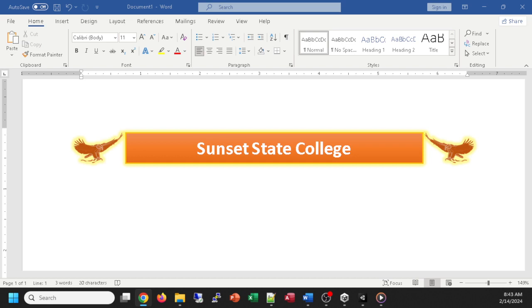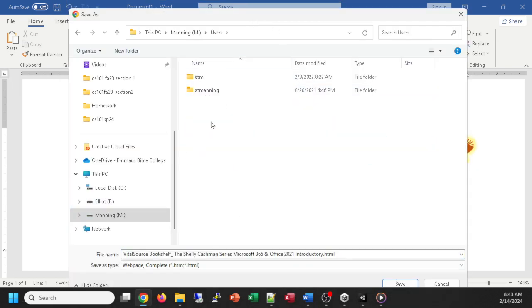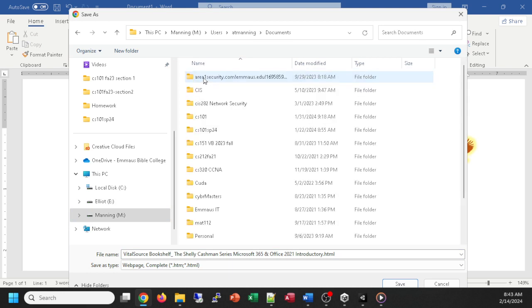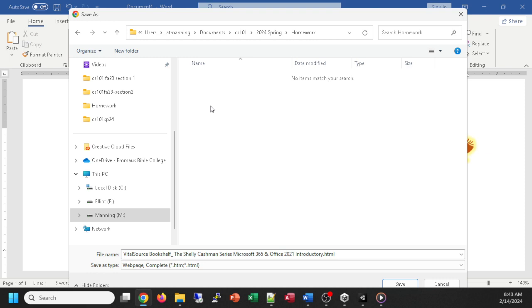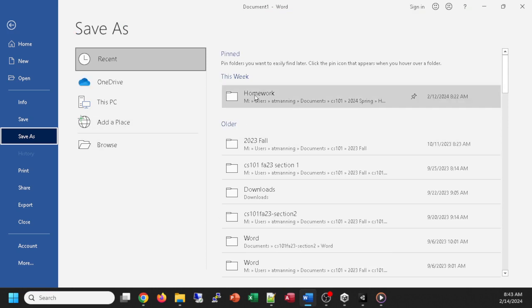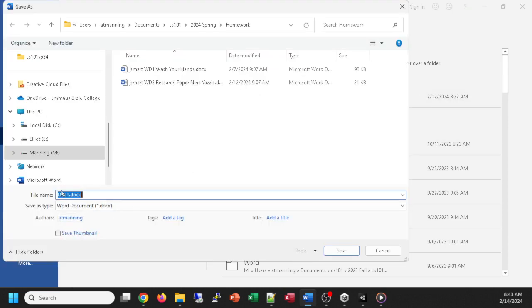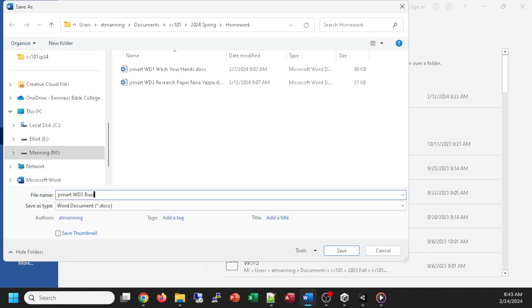I'm going to put it in my personal little folder over here on my other drive, keeping real good track of where I'm keeping it. And I'm going to call it, oh, that's not that. I'm going to save this, go to my homework folder, and save it as JSmart WD3 business letter.